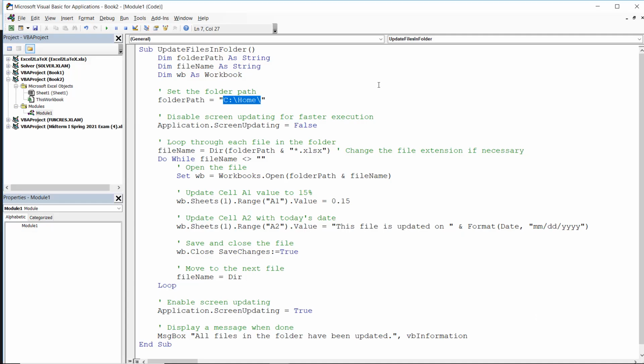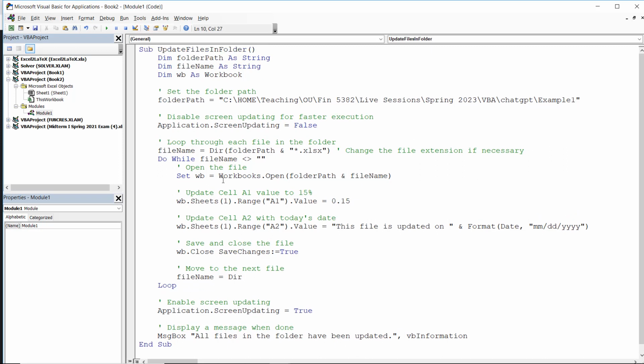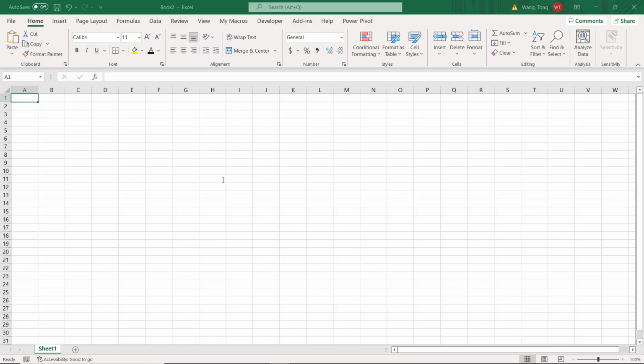Oops, I need to update this to my actual path. Okay, let's just give this a run and see what we get. By the way, to run your program, the shortcut is the F5 key. You go to your subroutine, go to your module, and press F5.